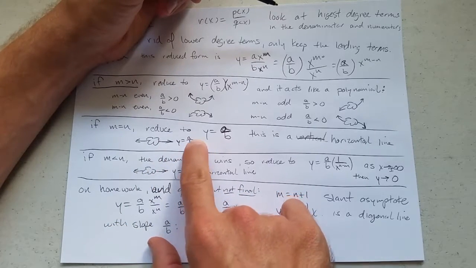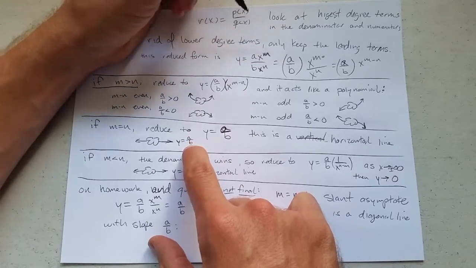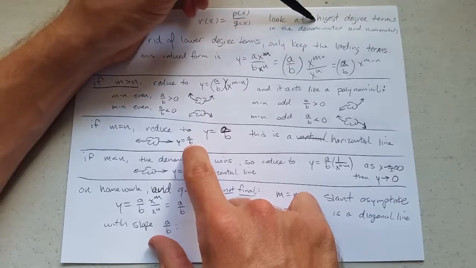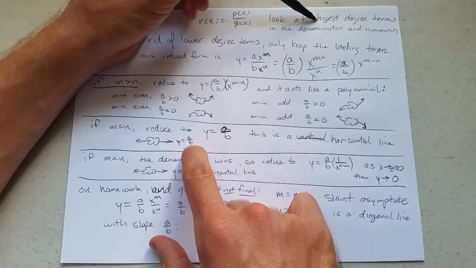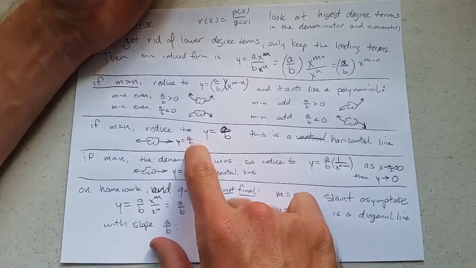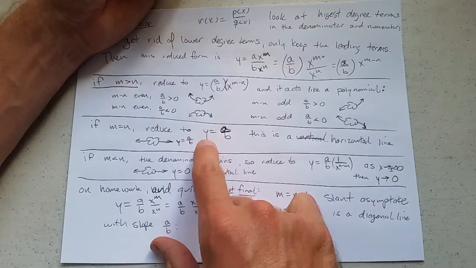You better not be getting one of these. Neither of these should be zero. If any of these are zero, you did not look at the highest degree term. Part of the definition of being a polynomial, your leading coefficient should not be zero. Whatever number this is should not be zero. You should not be divided by zero. It should be just a number.